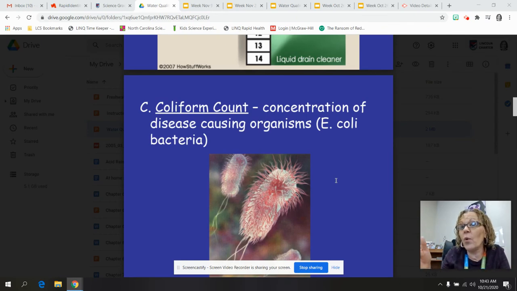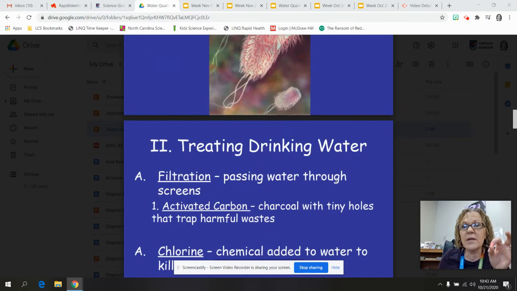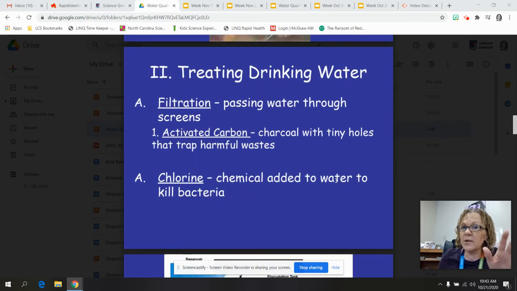And if another one of those 4 comes out positive, they have to shut the pump down. Okay, and they've got to figure out what's going on, because that is some serious stuff. If E. coli bacteria gets in our drinking water, it's some serious stuff. We can get very, very sick, and that goes out to not just one, but thousands of people if we're on a reservoir or if we're on a community well.